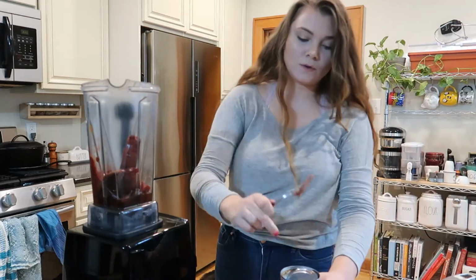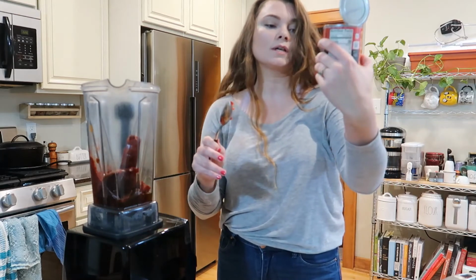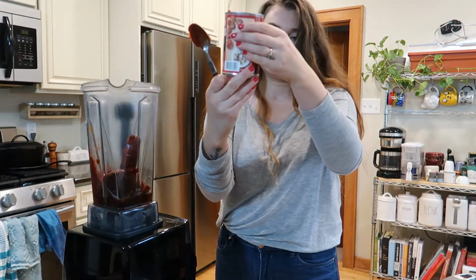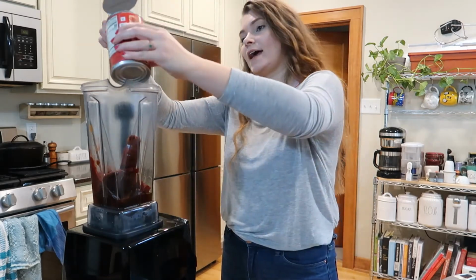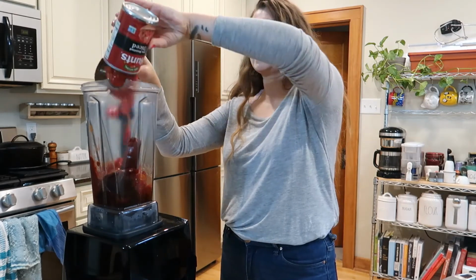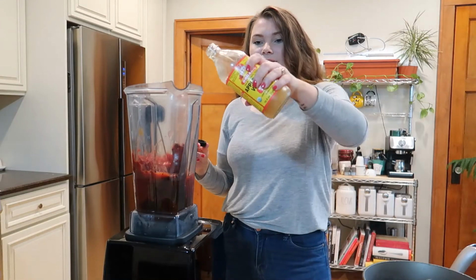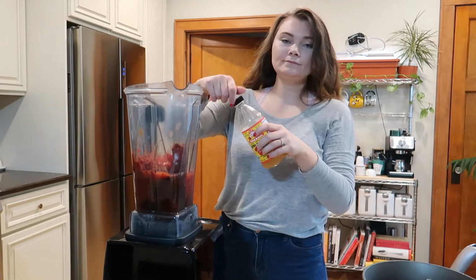And I also have a can here of fire roasted diced tomatoes, and this is a 14.5 ounce can, and I'm gonna do about half to start. Yeah, forget it. I'm just gonna pour the whole can in there. We also need about a tablespoon of apple cider vinegar.